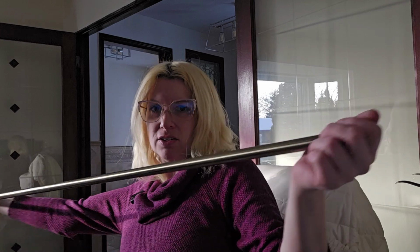I did go out to the garage and I got all my curtain rods. I've got 5 of these with the brass with the glass finials, and I know I bought these at the liquidation place. I don't know if they still have any of these in stock. So my plan was, for sure I have 3 that are going to fit, the 2 in the kitchen and the 1 in the front entrance. And I think I've got 2 that are long enough, or I may have to piece them together.